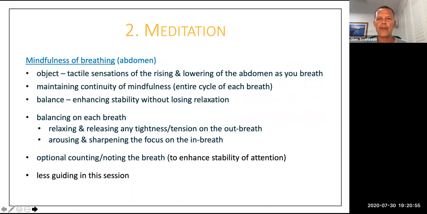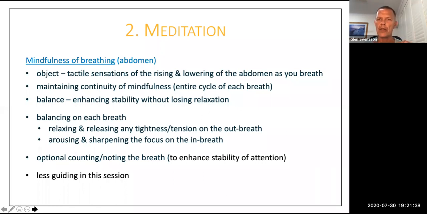So let's turn our attention now to the meditation. First, we'll continue with the meditation that we did in the last session. So focusing on the area of the abdomen, focusing on the tactile sensations of the rising and lowering of the abdomen as you breathe. Again, maintaining continuity of mindfulness throughout the entire cycle of each in and out breath. And so here, even though we are enhancing stability of attention, we still have that balance, meaning that we still need to balance that with relaxation, not to increase stability of attention at the cost of losing relaxation.